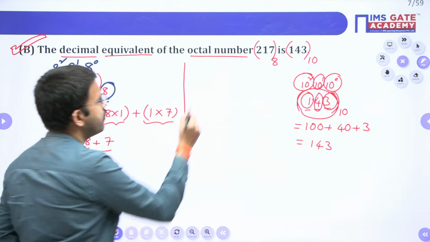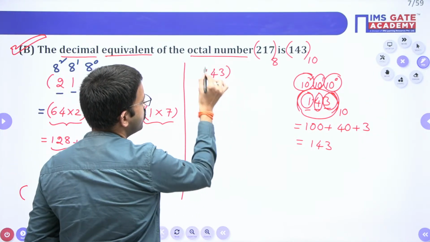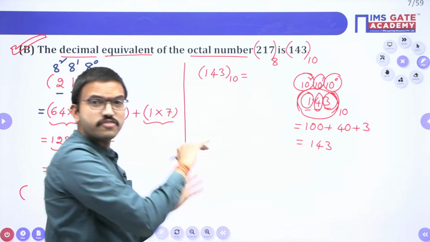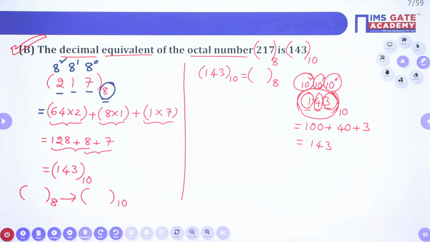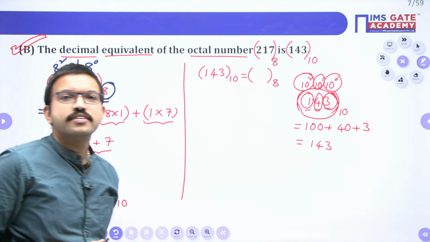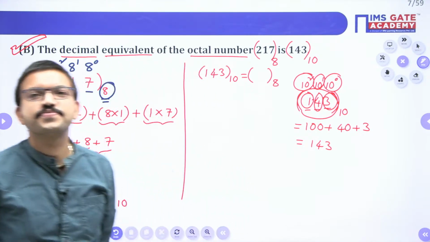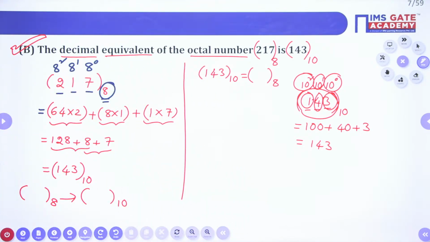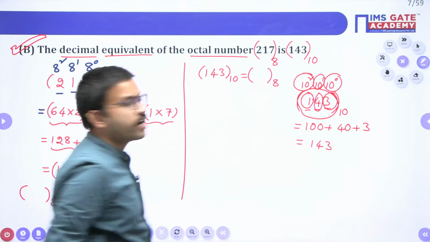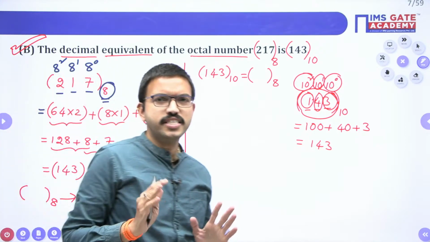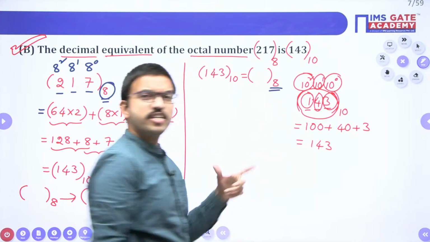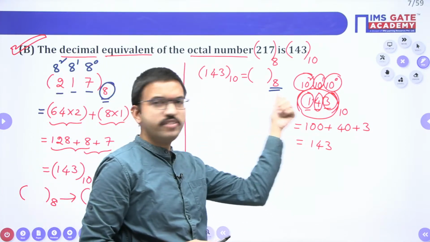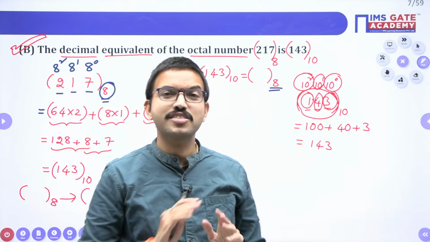Say for example, you have 143 as the decimal number. Suppose they ask what is the corresponding octal number, how will you proceed? Yes, very good, Sandeep sir. If you want to convert a decimal number into an octal number, whatever integer you have, if you perform division with 8, what are the possible remainders you will get in general?